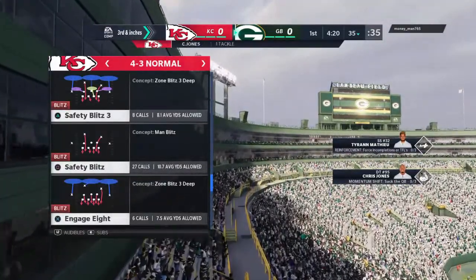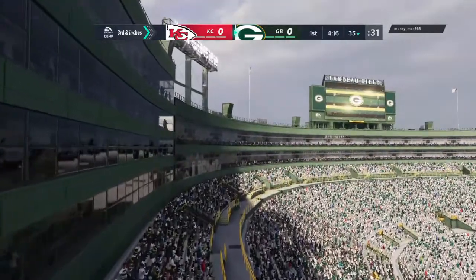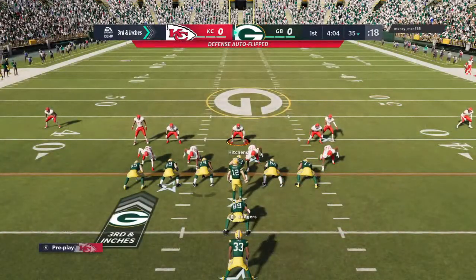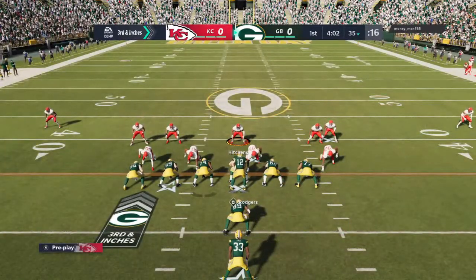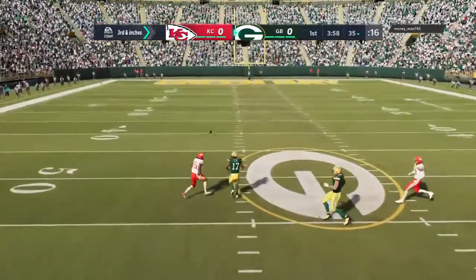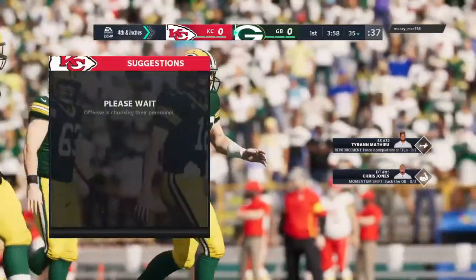Brandon, all things considered, they have to feel pretty good about getting that type of a gain, considering the blitz that they just had against them. An early test for this defense. Here we go on 3rd and inches. Now it's Rodgers. And that will be incomplete. So the defense is able to get off the field here on 3rd down.